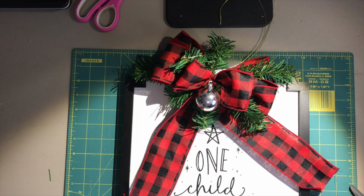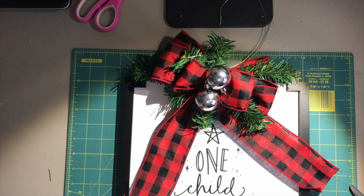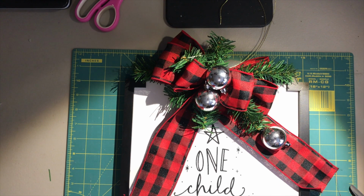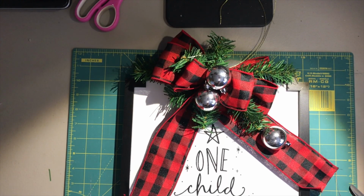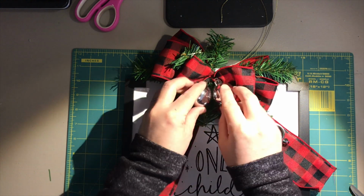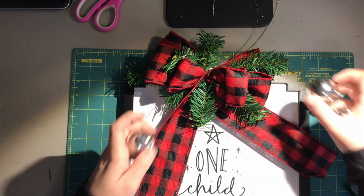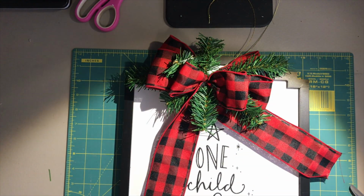So maybe, since these are smaller, let's see here. We're going to play. You get to, once again, see the whole process happen because why would I ever want to decide ahead of time what I want to do? So, let's see here. Okay, Rue, you're going to have to move. Okay, Mama needs you to move. Scooch over. Get out of there. Okay, so I think we are going to go with these. So, if we do this and then add some berries? I think that's what we'll do. Or we could do, no, I don't like that. Rosie, out.